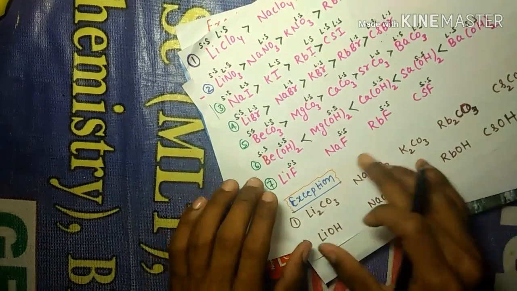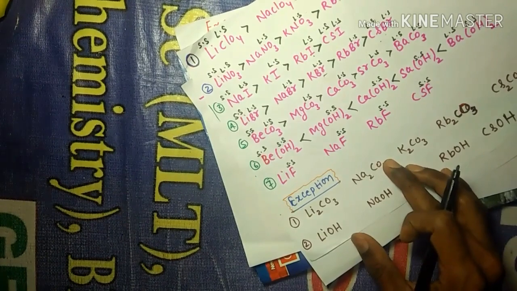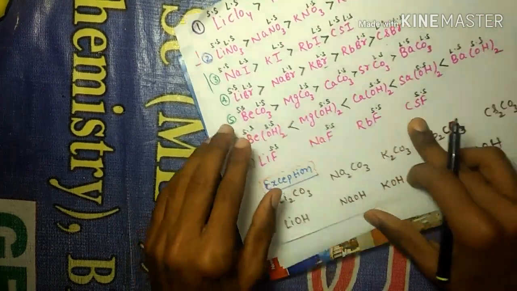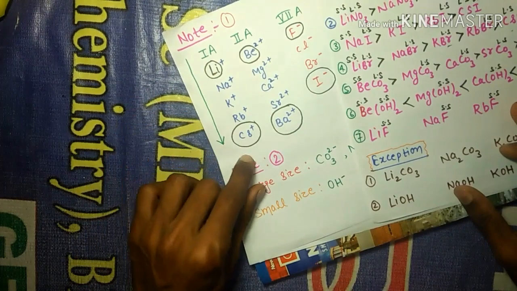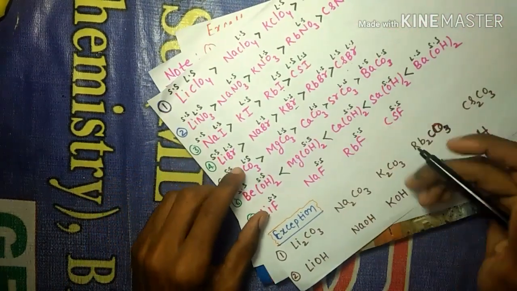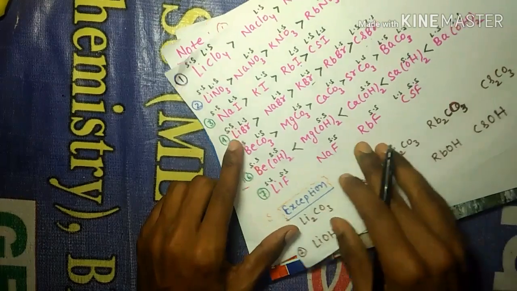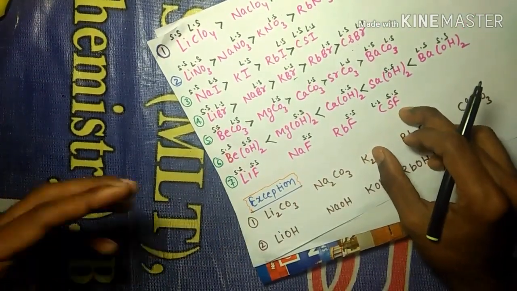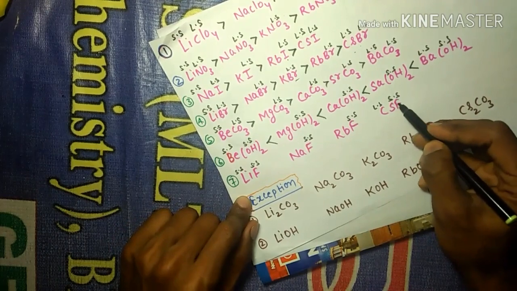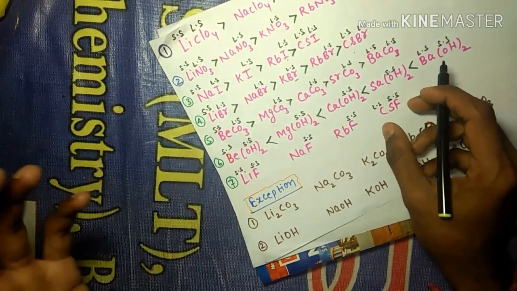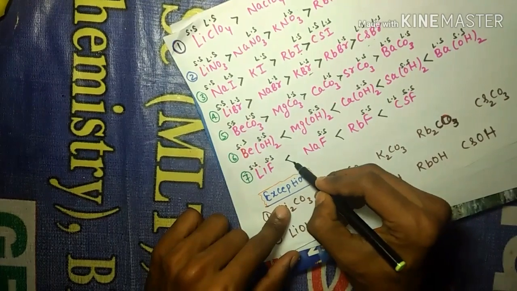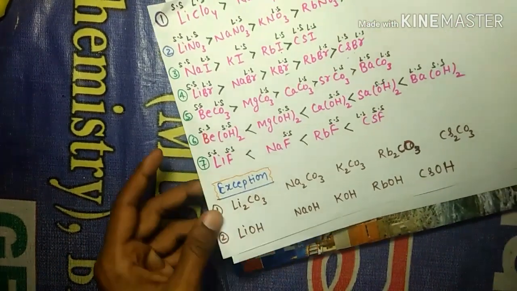Now we see the cation which has the very large size. Cesium has the very large size. In group 1, we know Li, Na, K, Rb, Cs, from top to bottom the size increases. So cesium has the large size and Li+ has the very small size. And we know that the more the difference between the sizes, the more the solubility. Cesium is a large size and F- is the small size, so there is a very large difference between the sizes. That's why it has more solubility. The order goes like this. Now we talk about the most important exception.